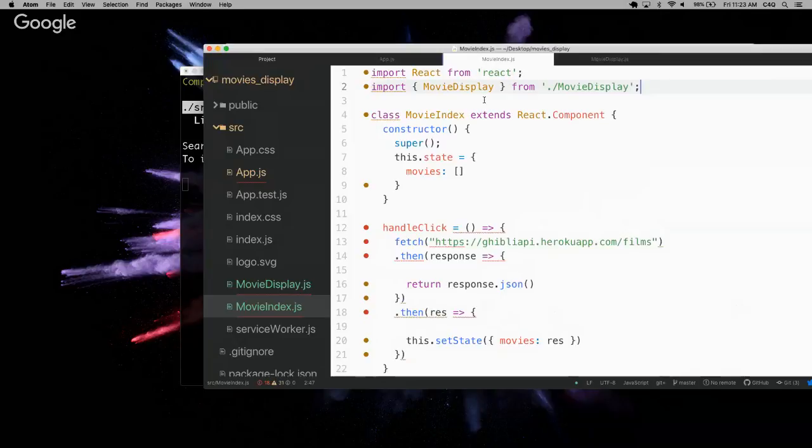Okay. Would it work to do the ES6 import from the file? It wouldn't work. If I'm exporting it that way, I have to import it this way. If I'm exporting it the way we've been doing it, I have to import it the other way we've been doing it. It's not a mix and match deal. It's all-in-one.